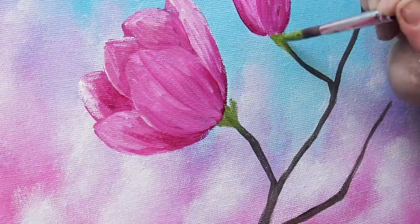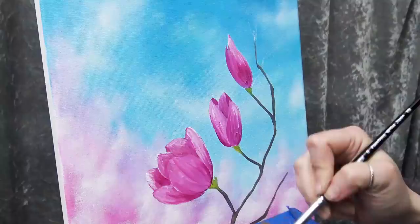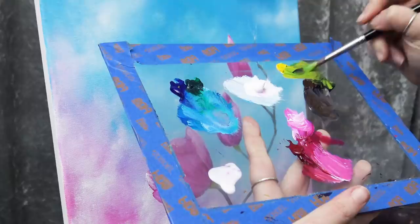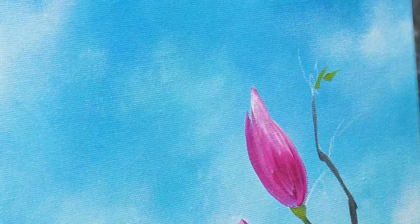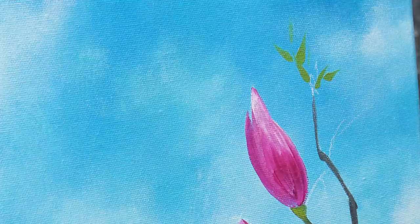Just a little poke of yellow in there, pop a highlight, little bits of yellow in there, and just a little bit more phthalo blue, still some Payne's gray to keep it a little drab down, a little tiny bit of white. Let's get some little leaves in here. Now I don't have little stick bits where they're connected, so I'm just gonna kind of flick them. So when I come back and finish up the sticks later, I'll add the little stick bits where these are kind of stuck to the branch. But for now, I'm just gonna flick the leaves on there.